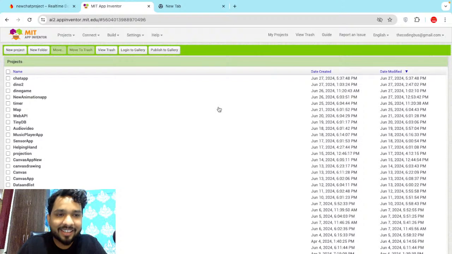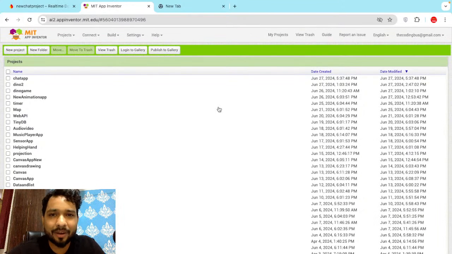Cool, amazing, fantastic. So here we are gonna learn about the Firebase. In this live we will discuss Firebase, how we can connect Firebase with our MIT App Inventor, how we can send data from our Android phone to the Firebase, and how we can fetch the data from the Firebase to our own app. So these 3 points we are going to learn in this live today.